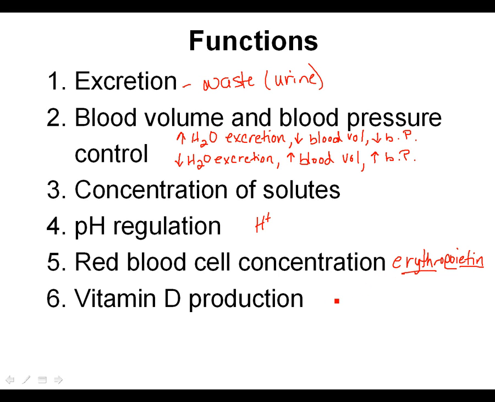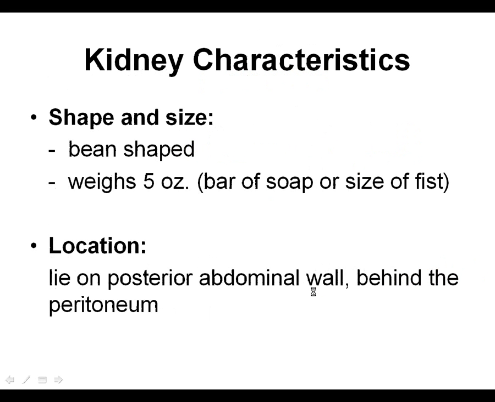Okay, and then the last one is the vitamin D synthesis or production, and the kidneys are also going to regulate that. They're going to regulate how much vitamin D gets produced by our bodies. Okay, so those are all functions of the urinary system. Okay, so let's talk about the kidneys for a minute.